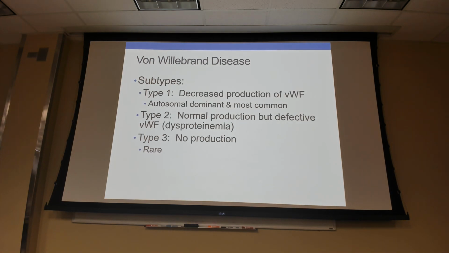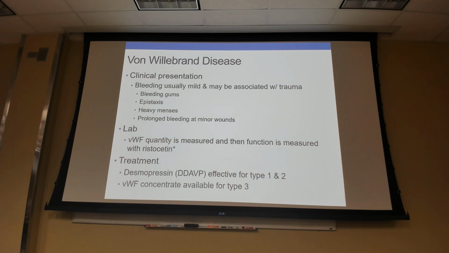So you can have several different types of von Willebrand's factor. You can say your body says, I don't make enough. So, okay, that's type 1. I make enough, but it is defective. It is type 2. And then type 3, I do not make any. Super rare to not make any of this factor. This then will present in little boys and little girls.